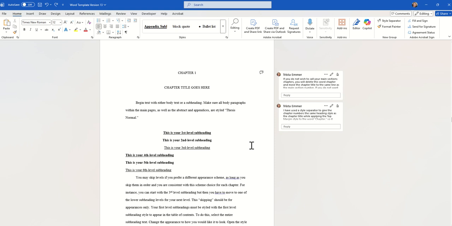So these are the tools you're going to want to turn on in Word in order to make the best use of our template. The first thing we're going to turn on is our paragraph markings. That's this funny looking backwards P. We're going to turn this on and it is going to show us where our hard returns are. A hard return is when you just hit enter. That's represented by that funny looking backwards P.